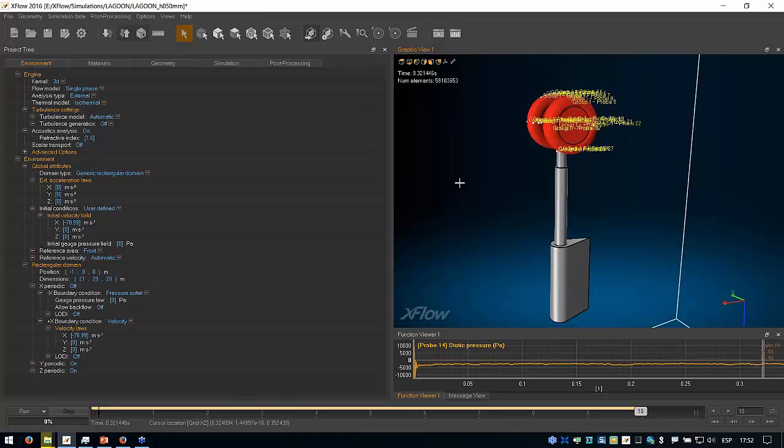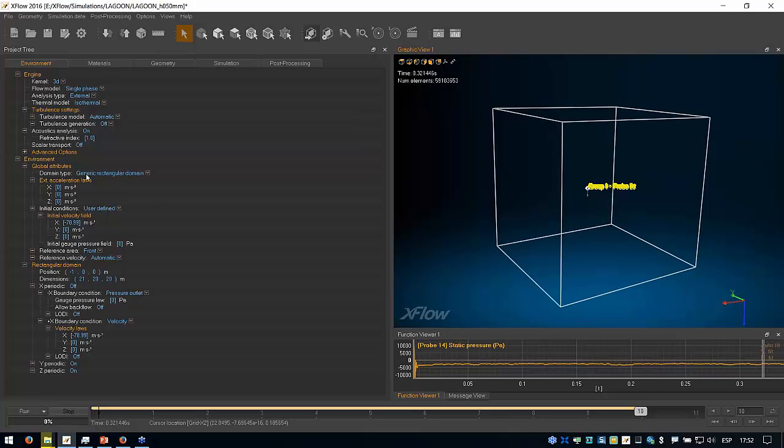So in that case, looking at the setup, we've got basically a simulation done in a generic rectangular domain. The only options that you have to set up on the engine side are that the simulation is single phase because we work with only air, external because we want to define the domain with a generic rectangular domain, a box, isothermal, and then we just have to enable acoustics analysis with this button. When it's enabled, the only thing that happens is XFlow is going to match your time step so that the speed of sound is a correct one, and then you'll get the correct fluctuations at the correct speed of sound. So that's all, as simple as that.